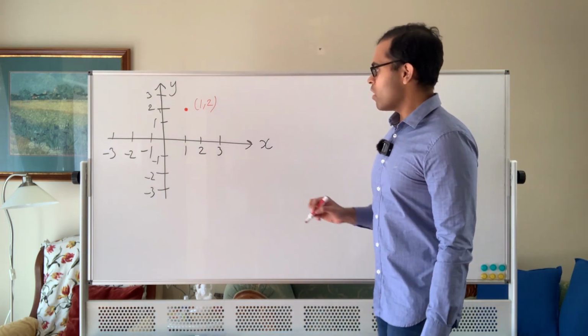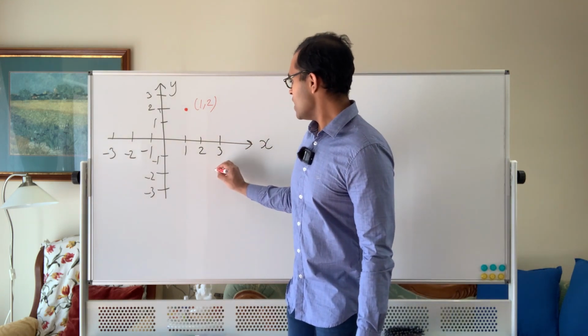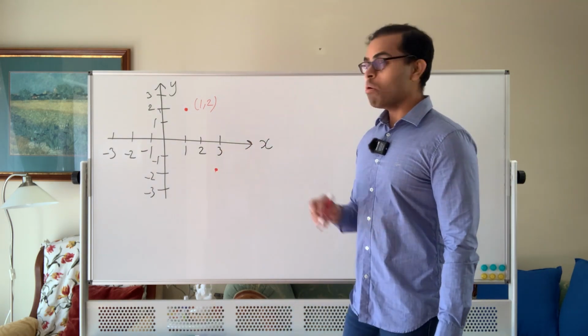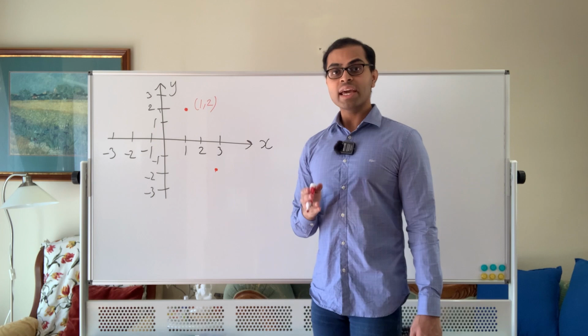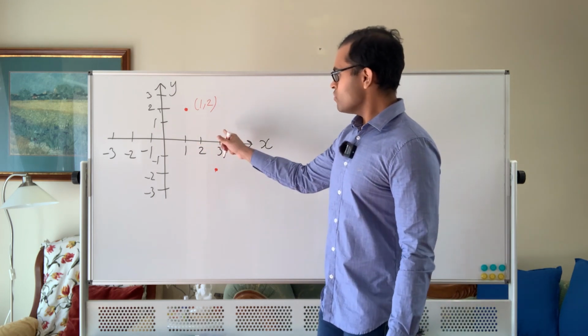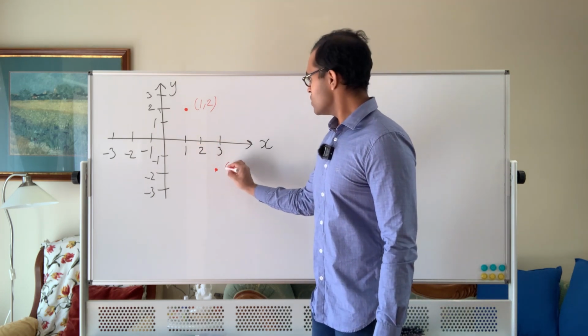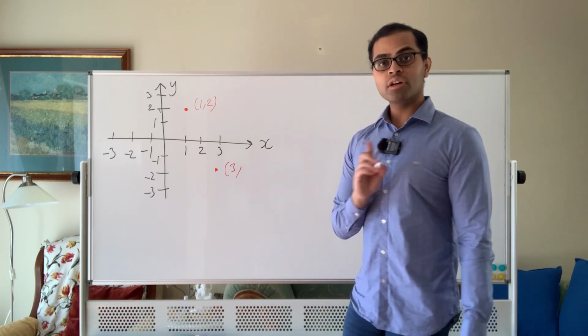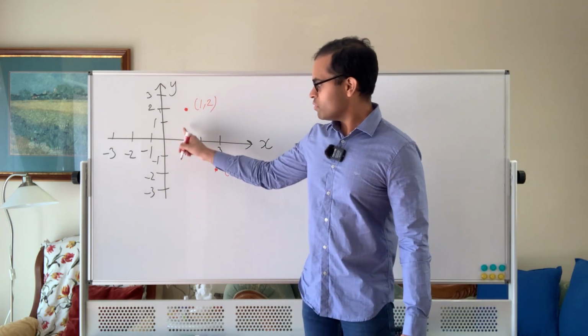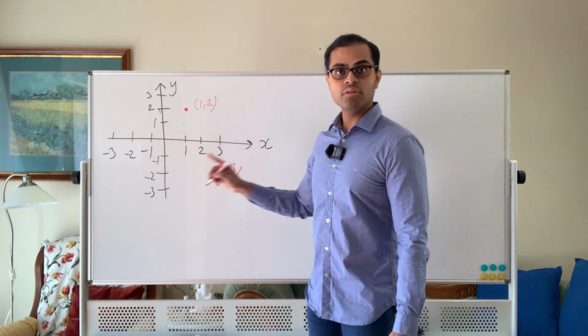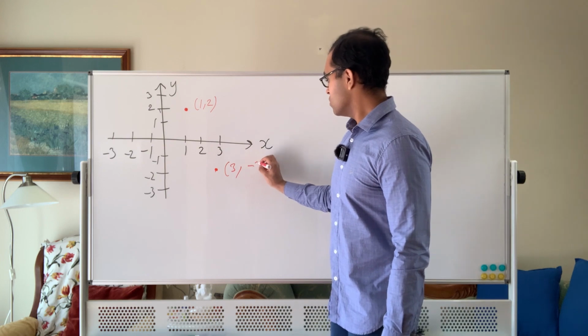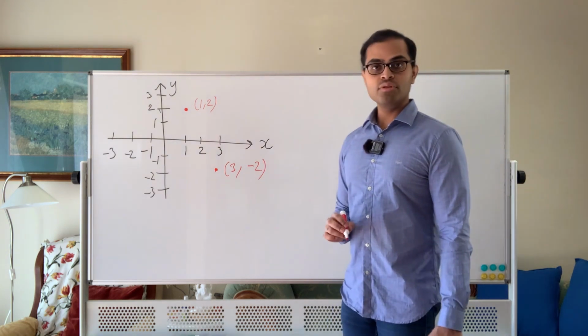Another example of a point is this point here. What are the coordinates of this point? Again, you're thinking about to the right you've gone 3 units, that's the x coordinate, which is always labeled first, and then you put a comma to denote the y coordinate, which is you've gone 2 units down, so we put a -2. So we get (3, -2).